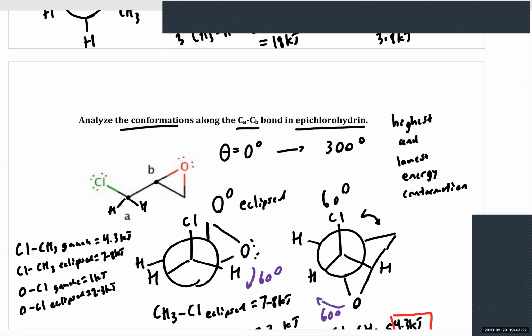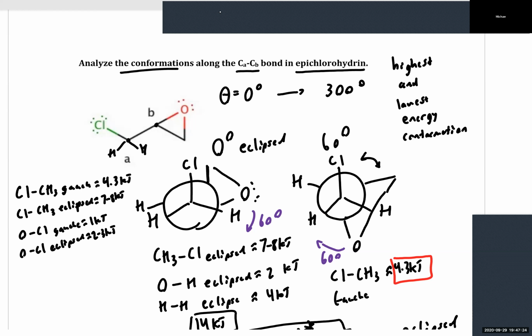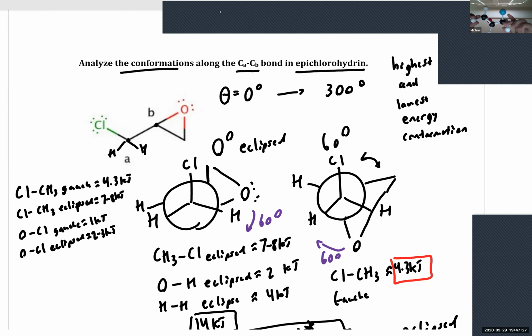Okay, so let's suppose we have our structure. So I make my model kit, right? So I have my model kit for epichlorohydrin. Now, what I do is I find the bond that I want to look down. Does everyone see where my finger's pointing? That's the bond that I want to look down. So what I'm going to do is I'm just going to turn my eye, so like the camera is showing what you'd see from your eye's perspective. And then all I do is I just draw what I see.